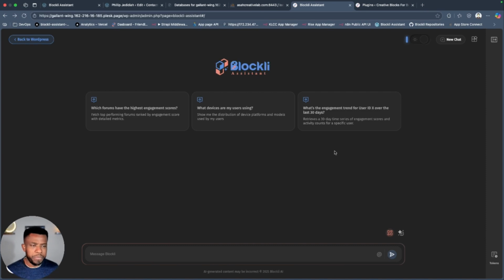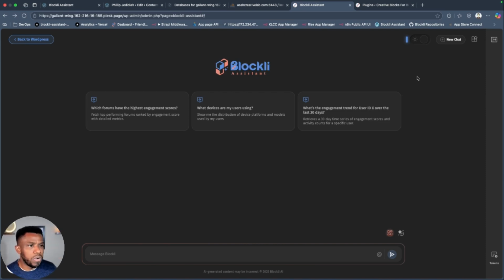So if GiveWP didn't release an MCP server, we would have to build that from scratch ourselves, like we did with all the other things that we're doing. For example, the plugin manager, the body boss manager, all of the different agents that we build, we have to build MCPs for them. But thankfully, GiveWP has an MCP server, so it's as simple as now. MCP servers, you can't do anything with it if you don't have a chat interface like this, Cursor or ChatGPT playground. So there's really no way you could use that GiveWP MCP server except if you have an application like this.